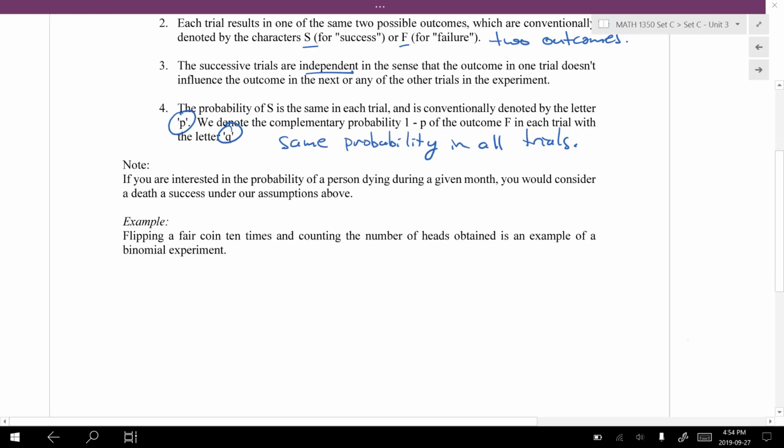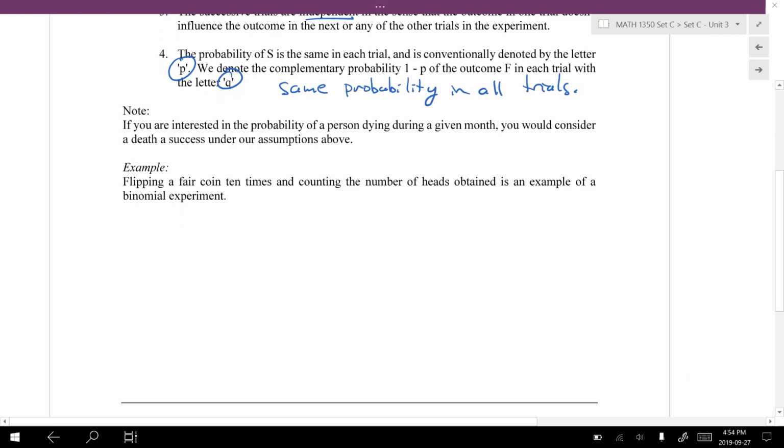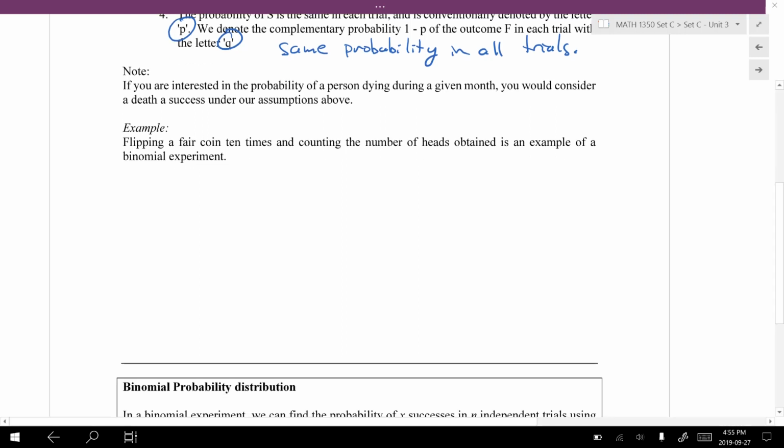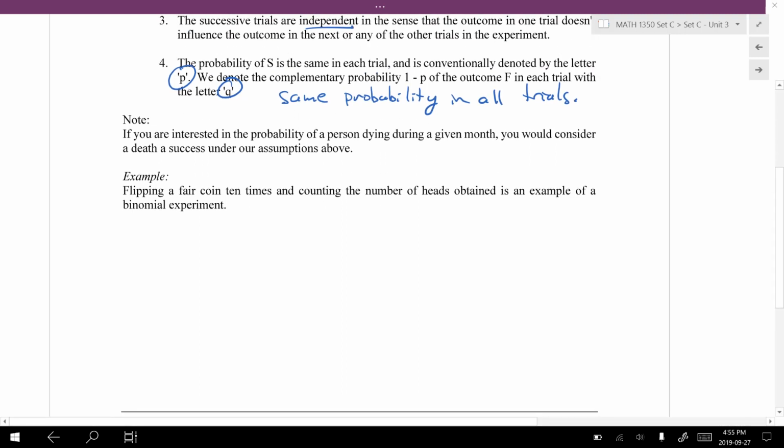So let's think about this example of flipping a fair coin. We can note here that actually the coin doesn't really need to be fair in order for it to be a binomial distribution, but let's run with this fair coin first to see what's up. Let's verify the requirements. The first one is that we have identical trials. So here we are flipping the coin 10 times, so n equals 10. Each coin flip is identical to the next. So that's satisfied. We have 10 identical trials.